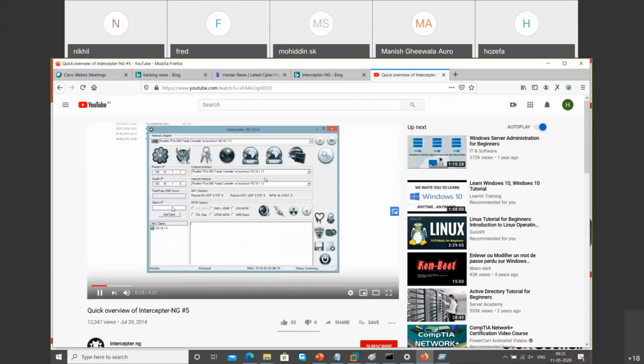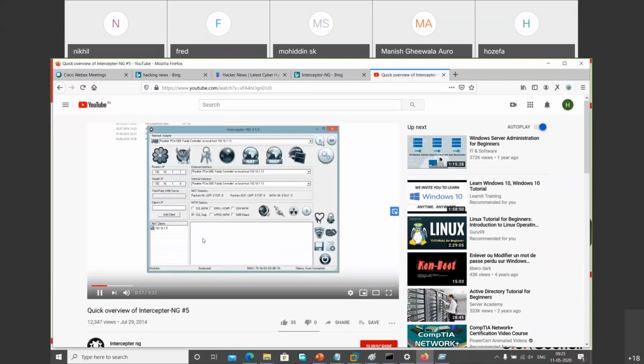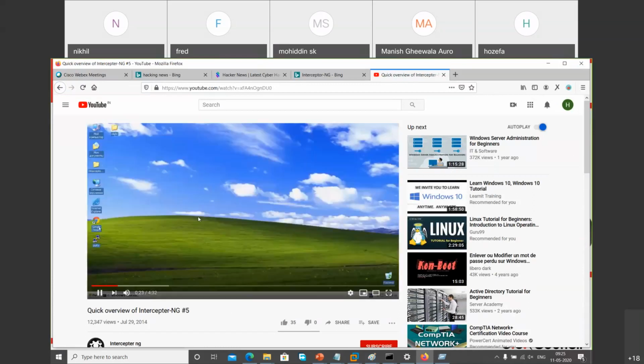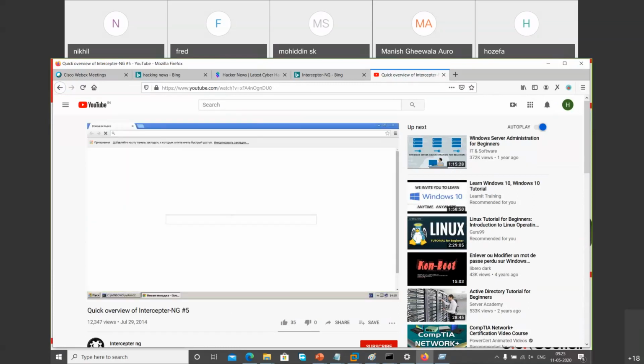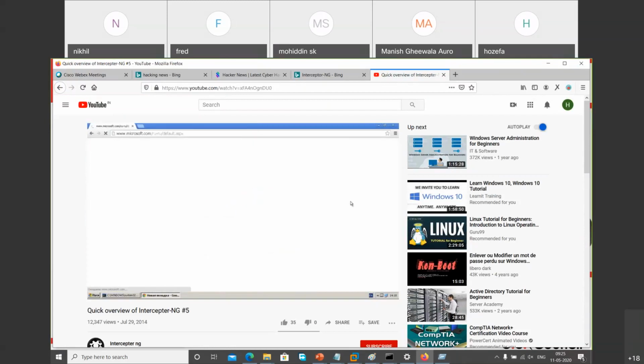I think this version has changed. Here you can see I'm doing the same thing. And when he enables this SSL stripping tick mark, he can see any website. Any HTTPS website you type, that HTTPS website password can be captured.